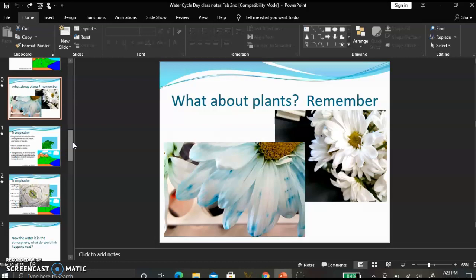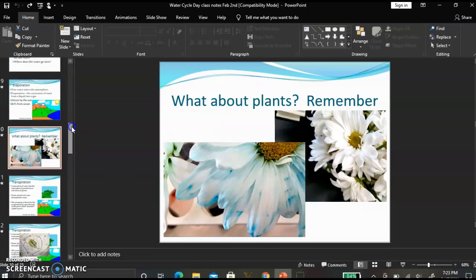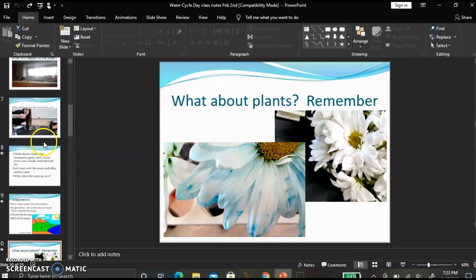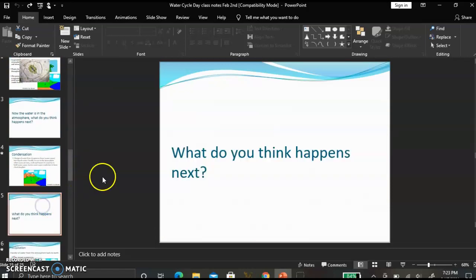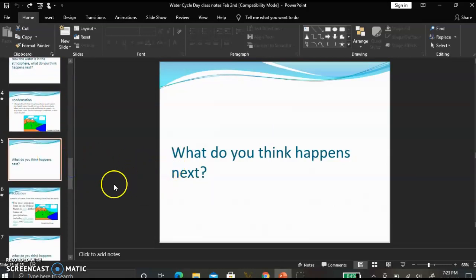And still on UDL, talking about engagement, the students didn't really have a lot of choices throughout, unless you count the way that they were answering the questions. Some of these were open-ended questions, so I explained the process, and I said, what do you think is going to happen next in the cycle? What happens after condensation if we just keep moving? And I took them through one pathway in the water cycle, so they could, I guess, if you counted that, but otherwise they didn't really have many choices.